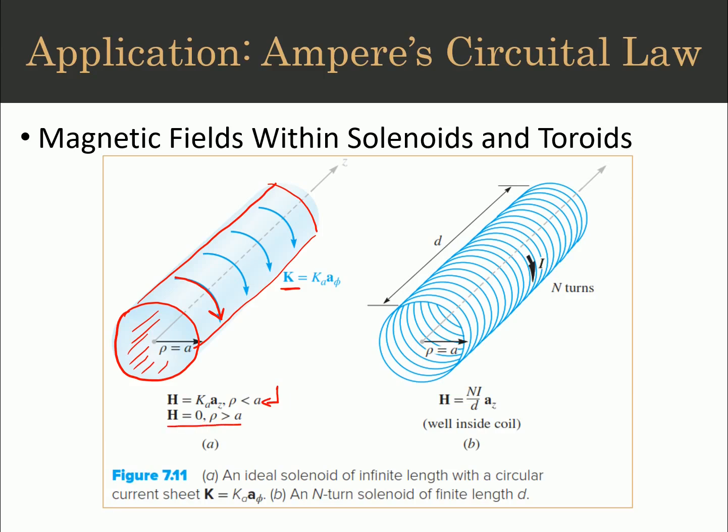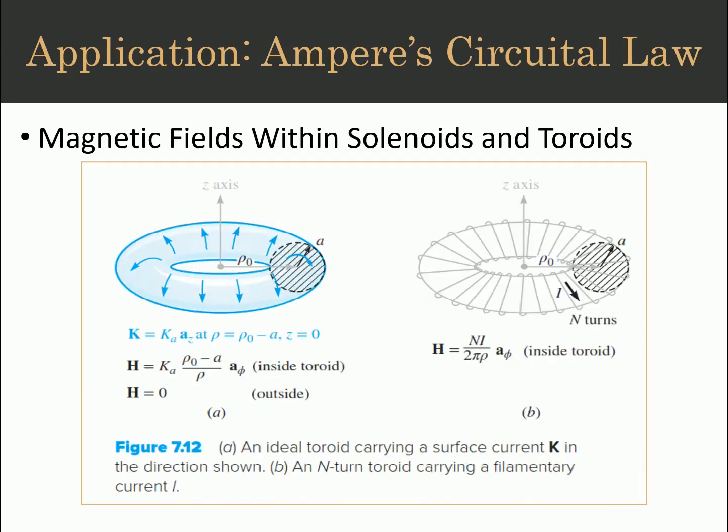Similarly, if we turn this solenoid and make it in the form of a coil, so there is no solid object, rather it's a spring with a cavity inside, the magnetic field then depends upon the number of turns and the distance d of this solenoid, which is how we find the magnetic field intensity.